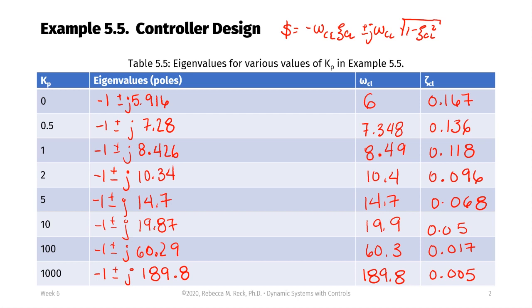And so this shows us the trends that we predicted symbolically, but as with a lot of calculations like this, it was fairly tedious to do by hand, and we only did 8 values of Kp, so it might be nice to graphically visualize what's going to happen with Kp. So on the next slide, we're going to actually plot out our eigenvalues as they change with Kp.